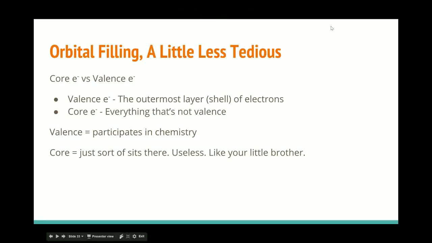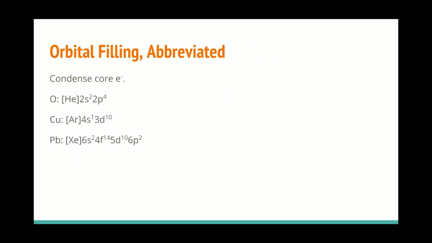So, last time we had talked about electron configurations and orbital filling, and we had just touched on core electrons and valence electrons. Valence electrons are the electrons of the outermost energy level, and the core electrons are the inner electrons. They're all the other electrons. Valence electrons participate in chemistry. Core electrons do not. They just shield the valence electrons from the nucleus.